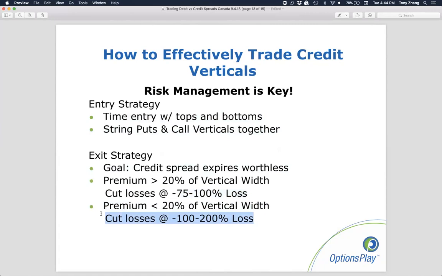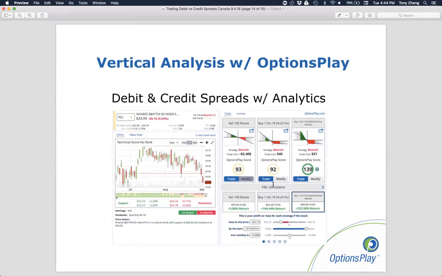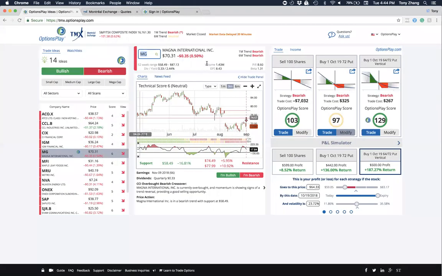So trading credit spreads does require a little bit more experience, in my opinion, but there are some rules that you can follow. It just gets a little bit more complicated, which sometimes makes it a little harder to remember and stick to. So that's why, again, my personal preference is to trade debit spreads, because those rules are pretty straightforward and they stay the same regardless of what type of debit spread you're trading. So with all of that, let's start taking a look at some actual trading strategies and some comparisons between the two.